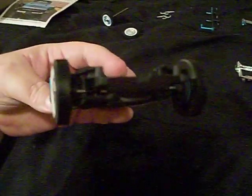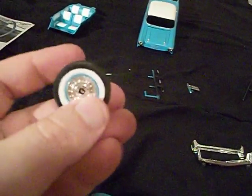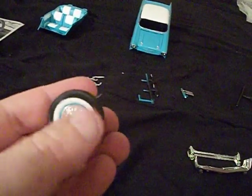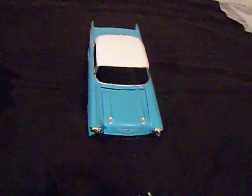It looks really good. That's something else I did too, is the wheels, see. The hubcaps are on all 4 of the wheels, and I love it, especially with that turquoise body color that matches up with the color of the car. Like I said, this thing absolutely just screams the 1950s.